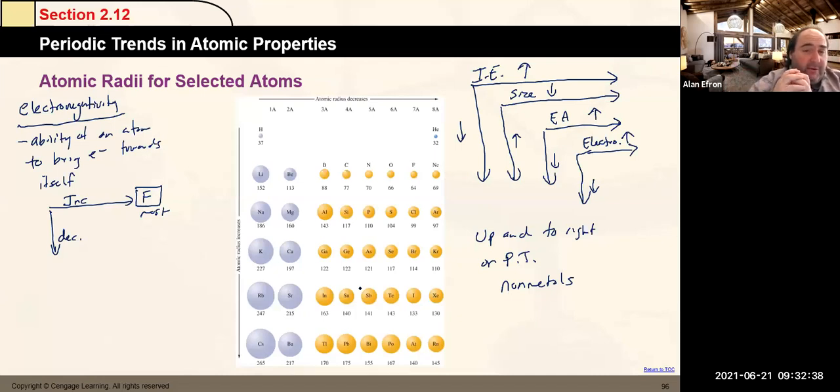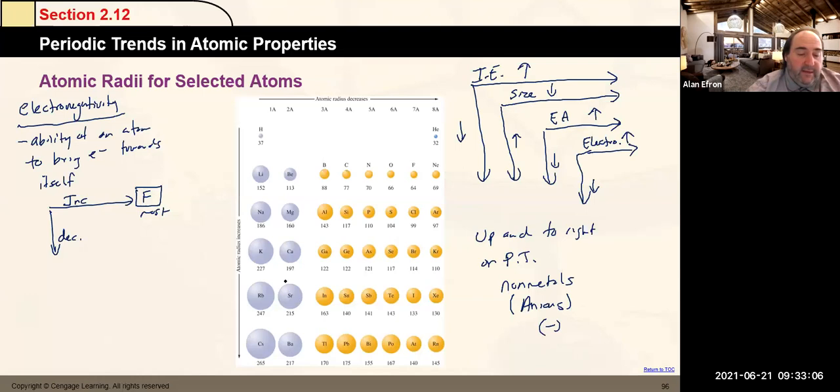And not only that, they're going to hold on to their electrons because they have a high electron affinity, but in addition, they're going to go, I kind of want electrons as well. They're going to bring electrons towards themselves because they have a high electronegativity. All those things basically add up to what we know about nonmetals, which is they typically will gain electrons rather than lose electrons and become anions, which are negatively charged.